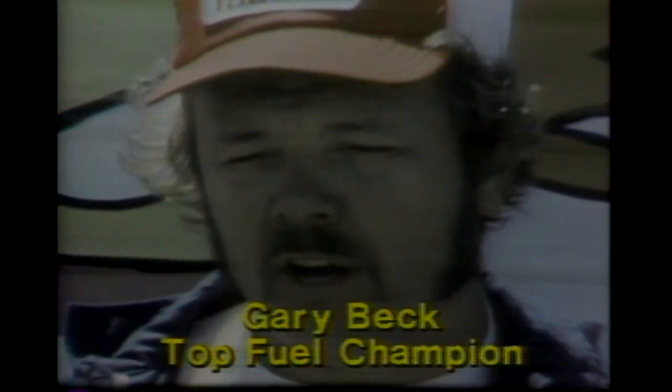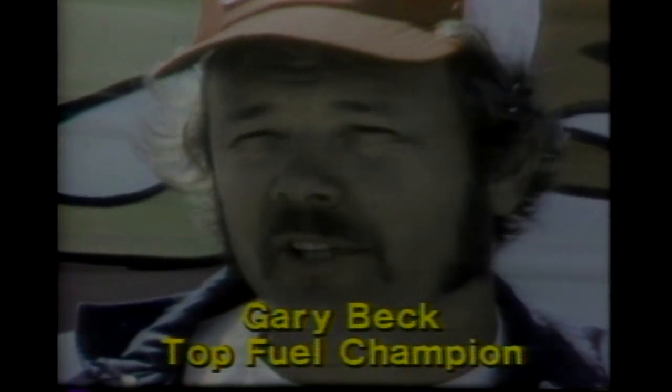Well, in the constant quest to go quicker, you try and experiment using different engine, clutch, tire, gear ratio ideas. And in the meantime, while you're planning on going faster than 5.6, you forget how to go 5.6. So you've got to kind of start all over. You've got to go back to school again, and teach yourself how to race again and cut back. The trouble we've had in the last few months is I can't put it on one thing. It's been numerous things, but it appears that it's slowly working its way back out.